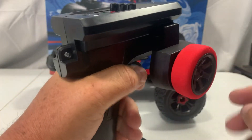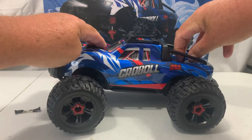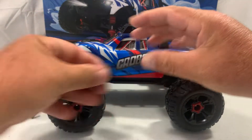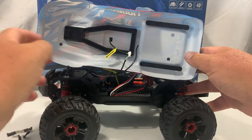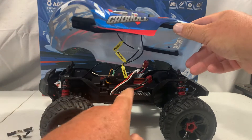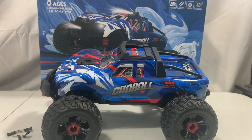Now for the truck — I want to pop the body off and take a look. I am a sucker for red, white, and blue paint jobs and I think this paint job looks awesome on this. We've got lights hooked up to it, reinforcements on the body, and wiring for the LEDs. There's also skid protection on the body for when you flip it over, which I'm sure we're going to do.